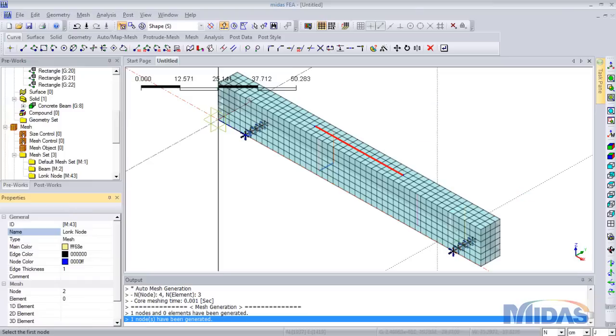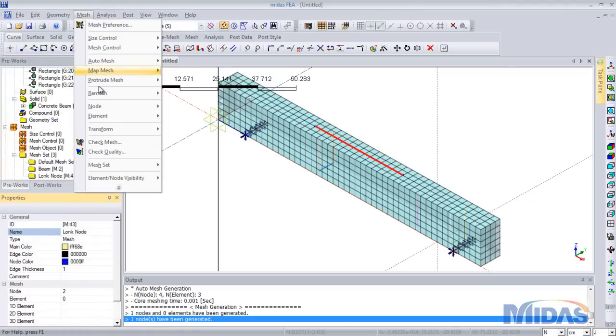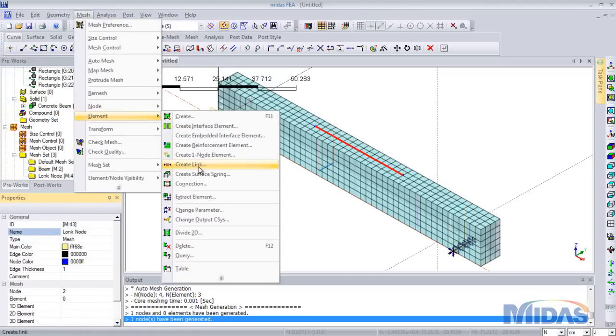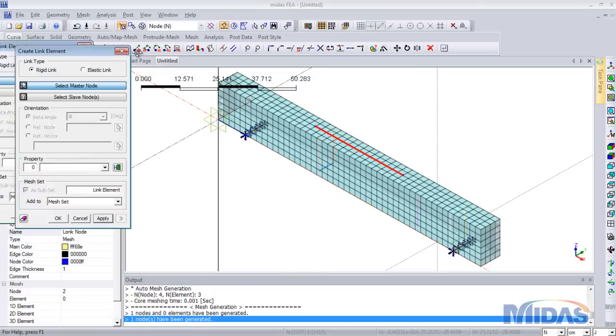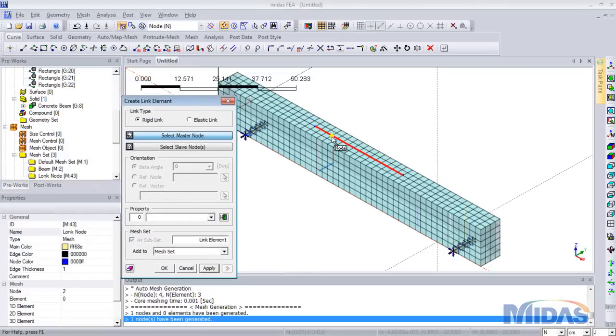So the next step is to create the rigid link by going into mesh, element, create link. All we need to do is to select the master and the slave nodes. For the master node I'll be selecting this, and the slave nodes, the 4 nodes lying in the same plane, and we have to create the property for the rigid link.